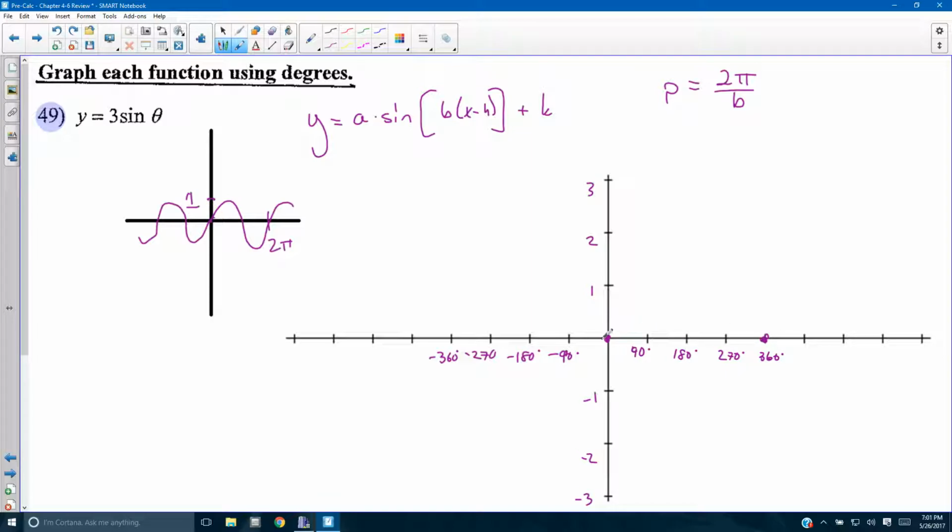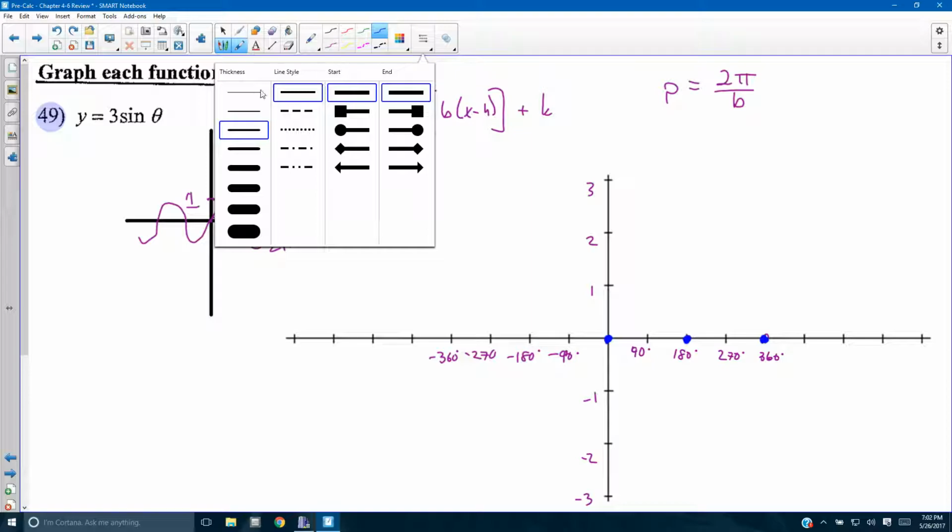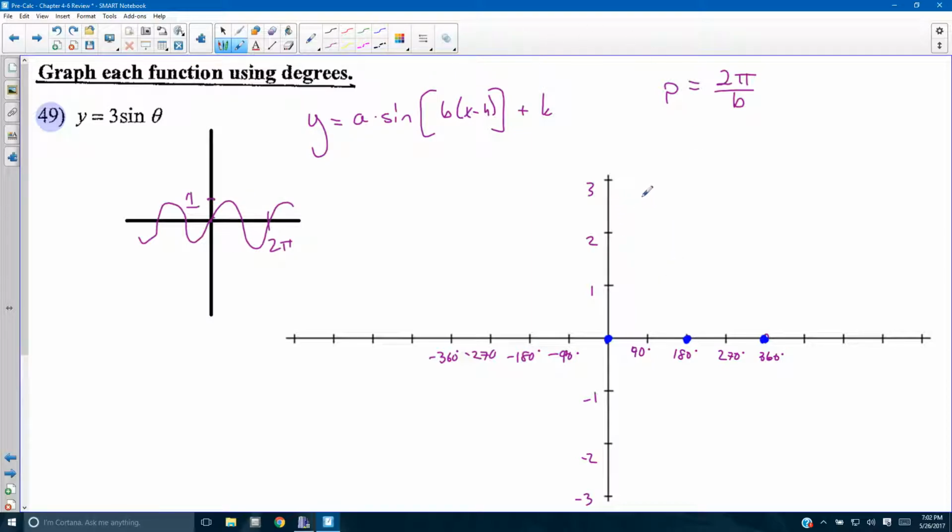So halfway through, it's going to go up to 3 with the amplitude. Halfway through, it's going to get back down to 180. I'm going to use a different color. It's going to bottom out at -3, and come back up to 360. So the graph, which won't be a pretty one on my end, goes up to here, then comes back down, plummeting. Not pretty at all, sorry about that. Down to here. It's really hard because I'm not touching the part of the screen that I'm looking at.